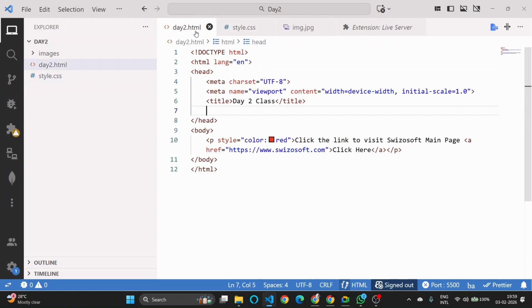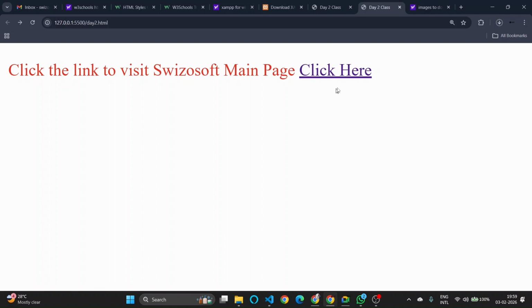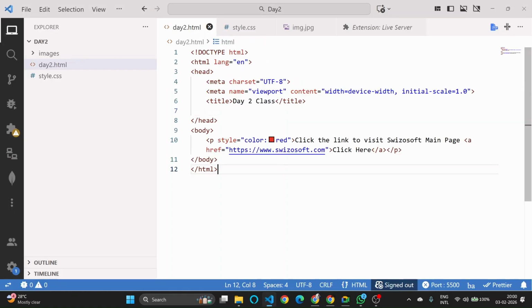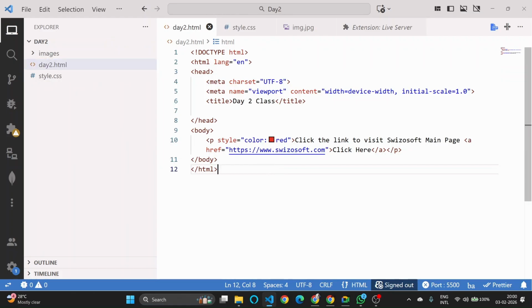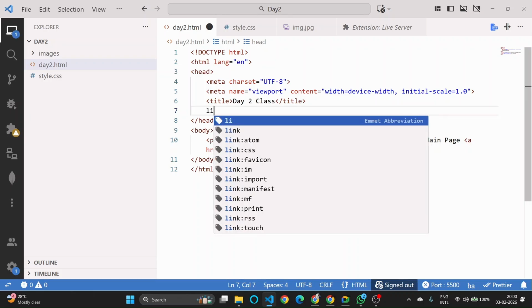Wherever the a tag is there, give the black color. But again, it's coming purple color now. Why? Because you have created the style page and you have the HTML page also, different pages are there, but there is no link between them. Understand? You don't have the link between them. So you need to connect it, right? So how can you do this?